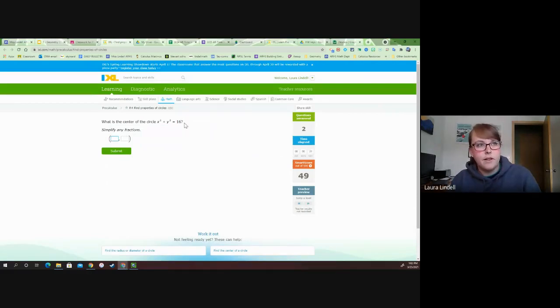Or the equation like this, we want to be able to identify the center from the equation. So in this one, it's 0, 0. Or what is the diameter? Pay attention if it asks for radius or diameter, because the radius is 3, but the diameter of this one is 6. Okay, but then this one, they ask for the radius. And they do want simplified, rationalized form. So that is like we kind of talked about in example 1, where you do have to simplify the square root.